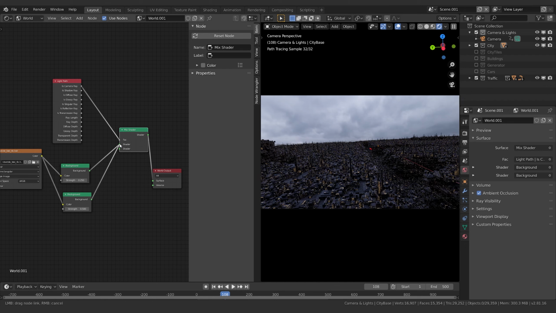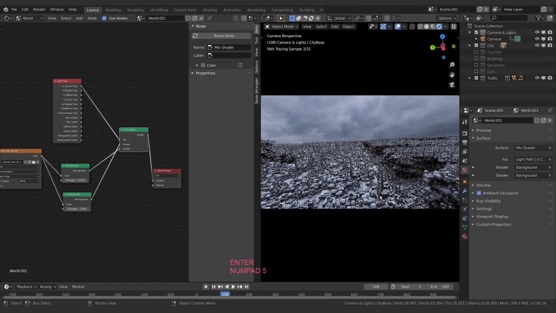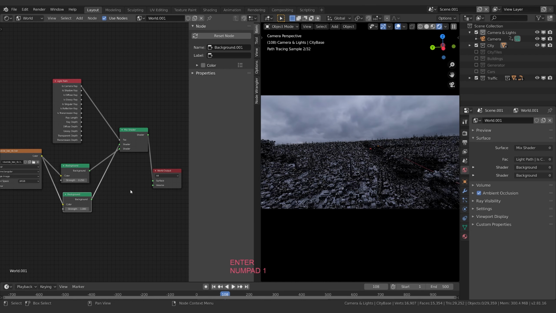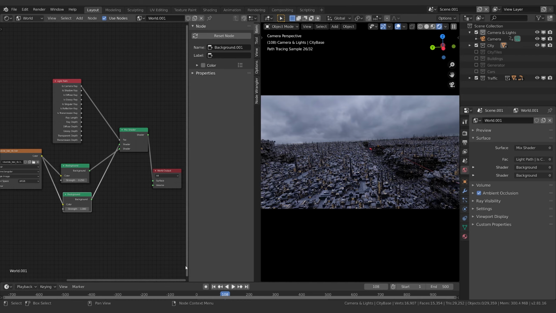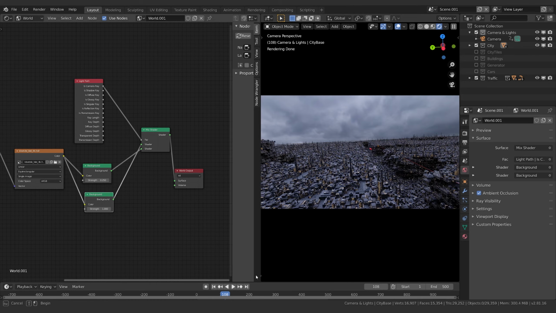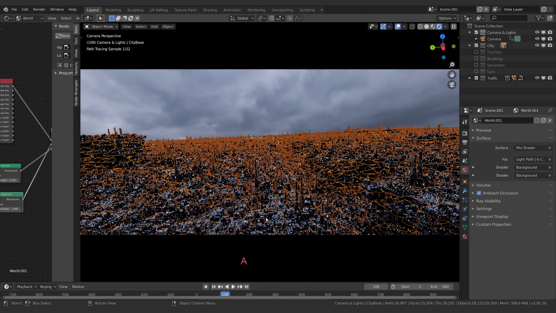So if we just flip these nodes, now we'll get the darker sky up here, but the lighting is going to be coming from the brighter version. So if I pump that to 5, you'll see that our world blows up with light where the sky stays the same. So that is a handy little trick. Okay, so now we just need to pick a value that matches well with what we want to go for with our look. I'll bring that down, and we can bring this over.